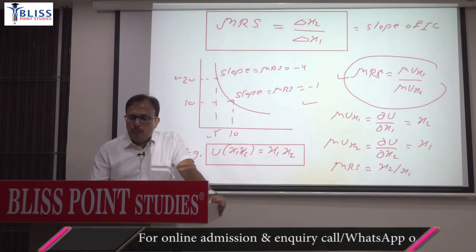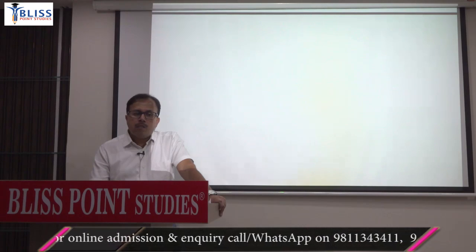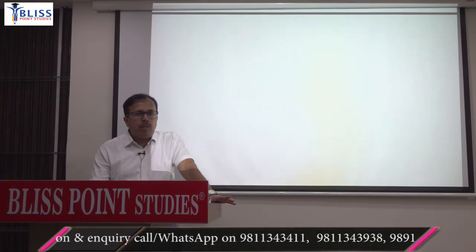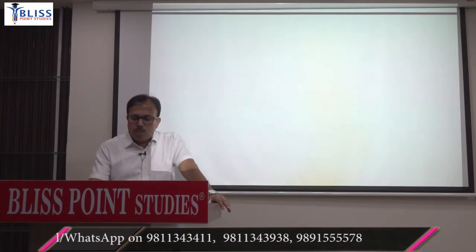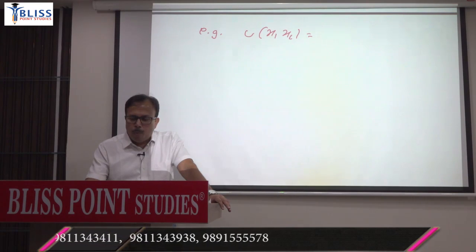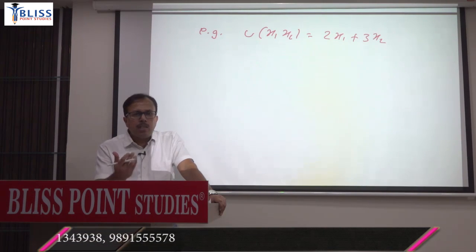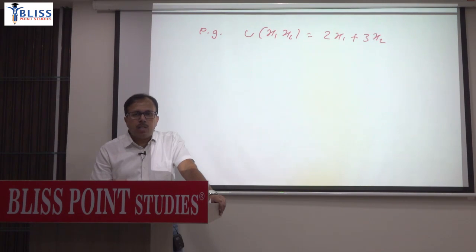Like for example, because there will be quite a lot of application based questions here. Sem 3 and Sem 4 is basically, we can say, the core of economics honors. Core in the sense there is going to be difficulty. That means there will be different forms of function that can be created. Just for example, suppose I write utility function U(x1, x2) equal to 2x1 plus 3x2, and I say what is the shape of indifference curve given this function. Now shape depends upon MRS, whether it is convex, straight line, what is the shape.